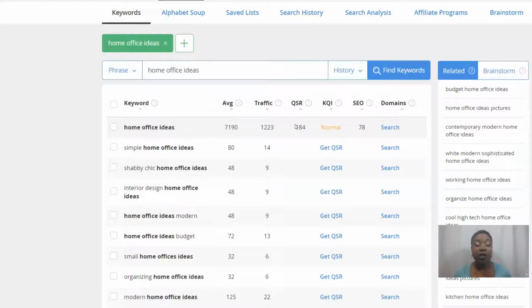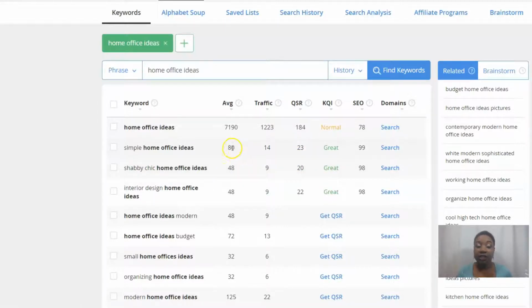So I might want to look for a longer tail keyword or something that has more words in it and maybe more adjectives in addition to home office ideas, so that I would have greater chances of ranking on the first page of Google. So as you can see, some people write simple home office ideas, shabby chic home office ideas, interior design home office ideas, and as you can see, these have less competition.